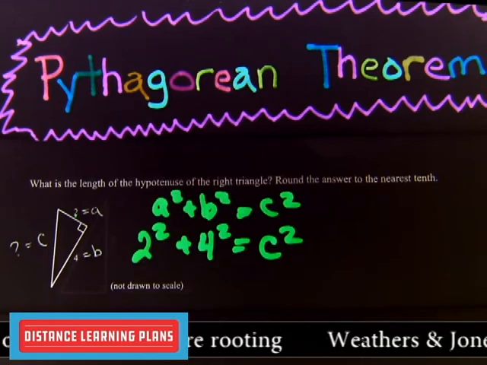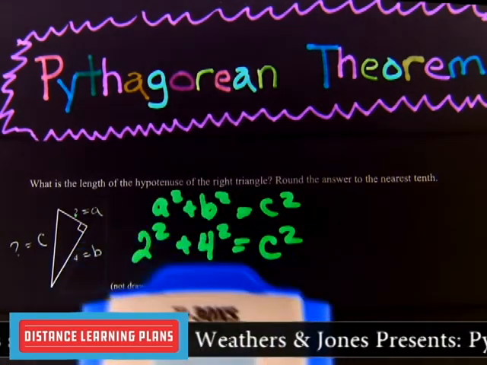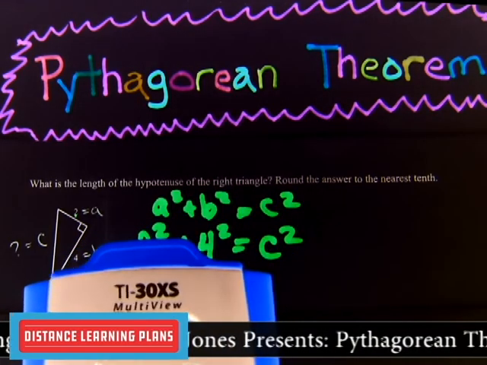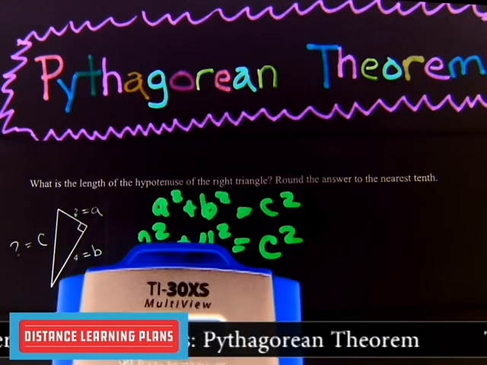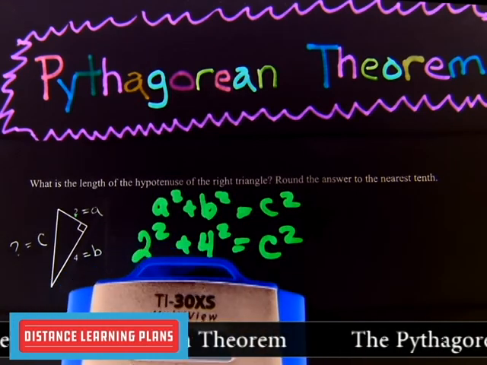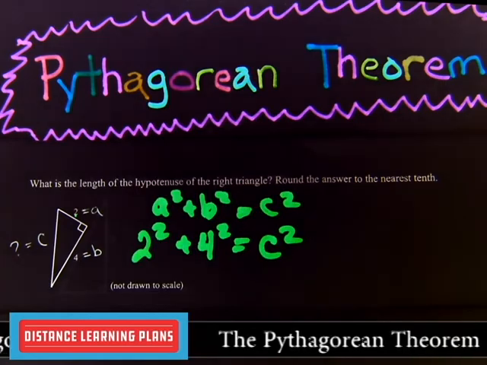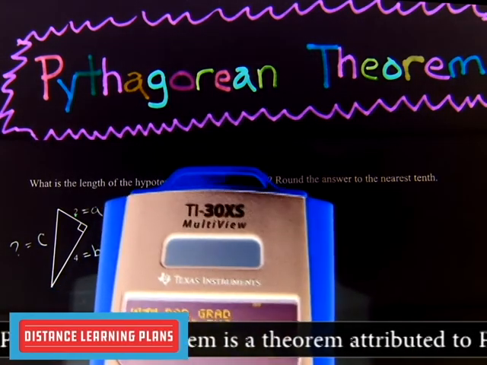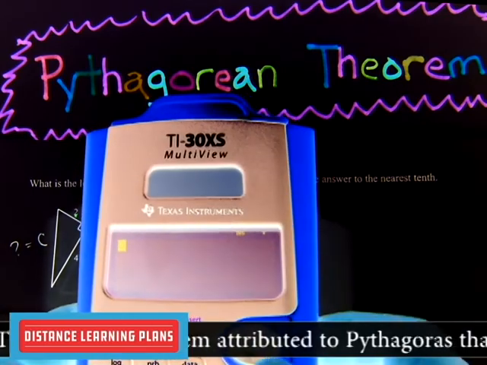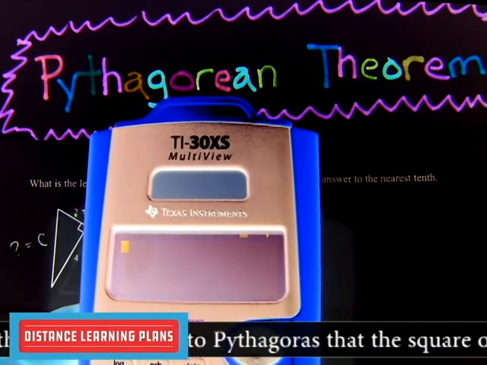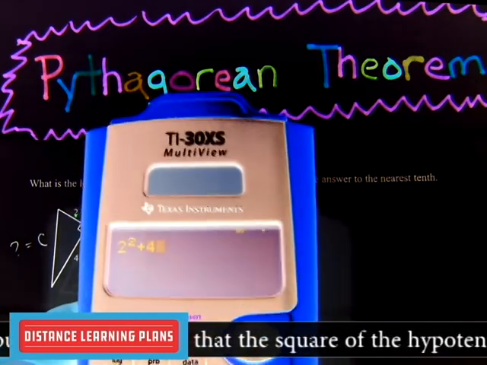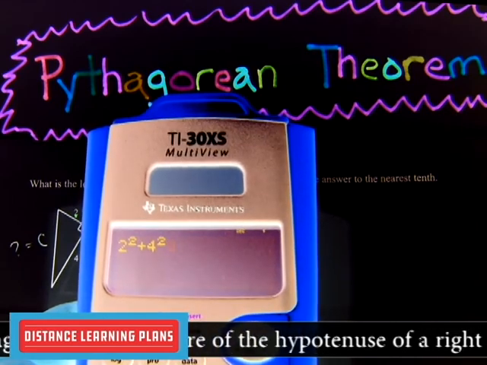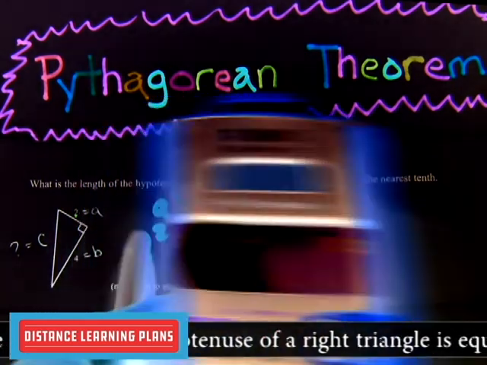Now just take our calculator and we'll say, what is 2 squared plus 4 squared? And you probably could figure it out without a calculator, because that's 4 and that's 16 right there. Oh no, scientific notation mode. Oh, okay, yeah. So make sure you're not in scientific notation mode, if you were from last week. And then we'll go 2 squared plus 4 squared. Hit enter, and it says 20.